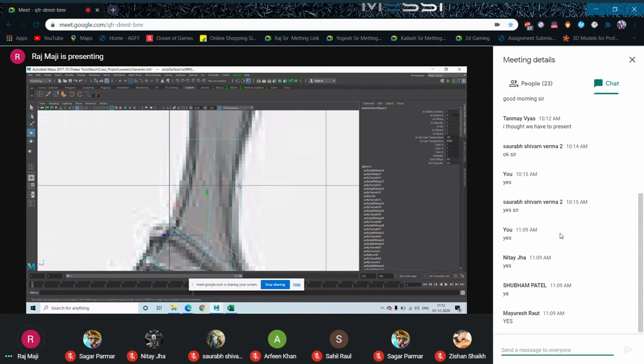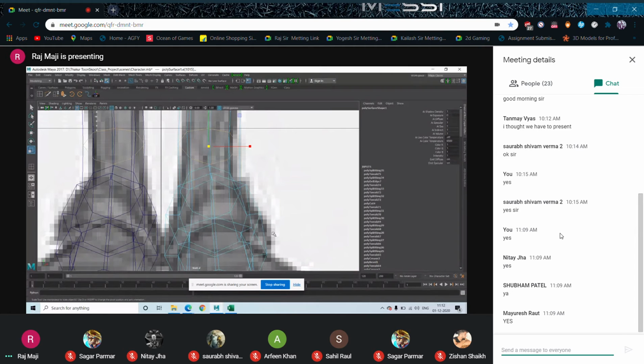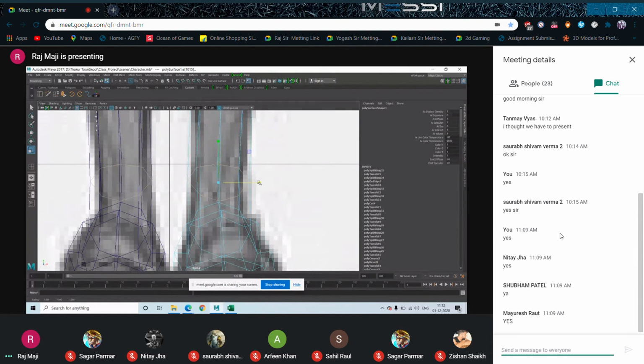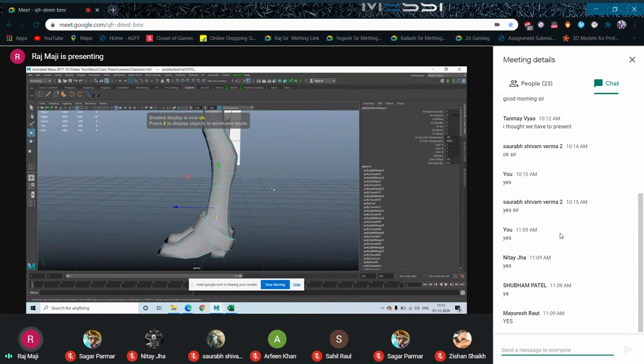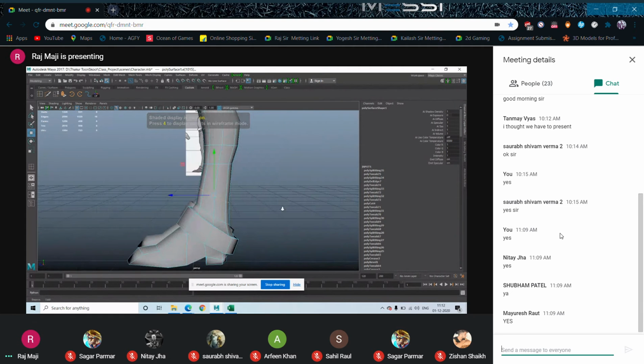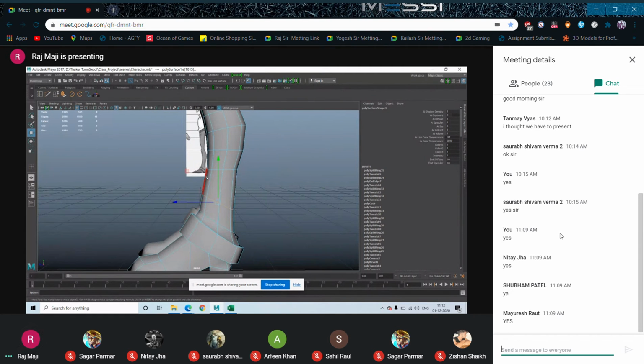Okay. Now from here, another loop, a little bit too small. So making it a little bit bigger, making it smaller. All right. Now let us check how it is looking. What you can assume, another loop in this area, isn't it?